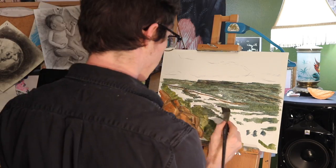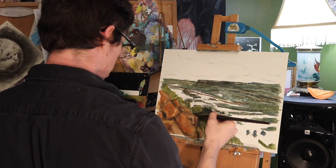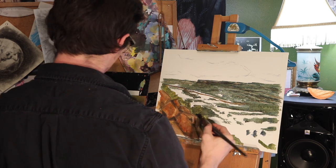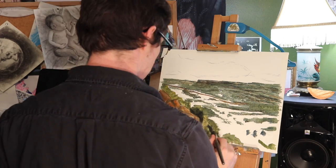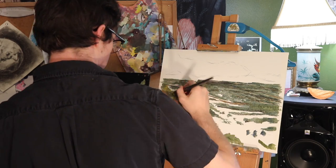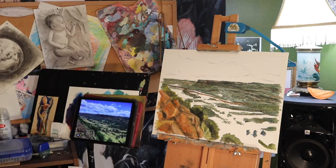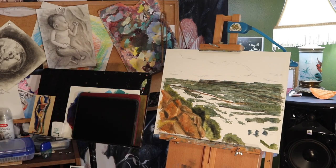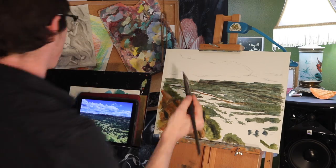Really paying attention to my reference as I'm going here. A little bit more brown, and then I'm switching colors. I'm going with black now around the closer trees to add some dark shadows on the underside of them, and just around the whole painting. That looks pretty good for the green and the red, so now I'm mixing my next color — going in with the blue sky.